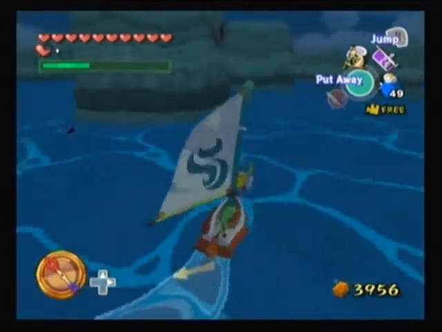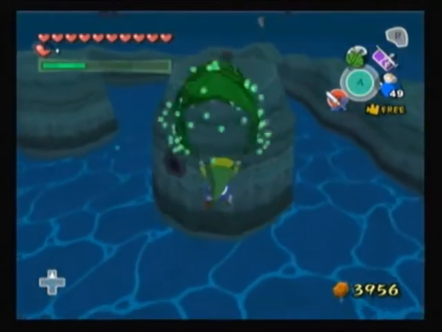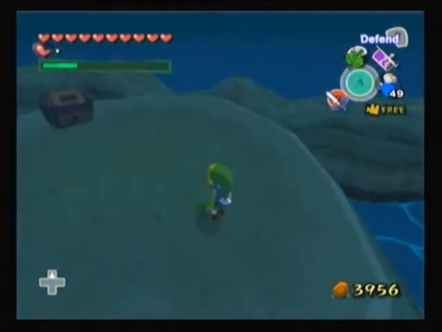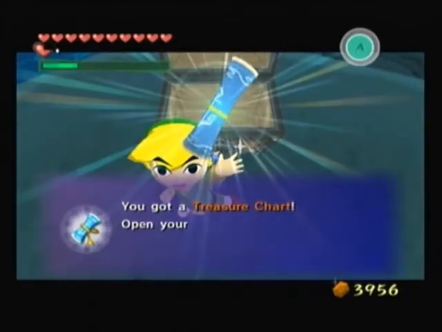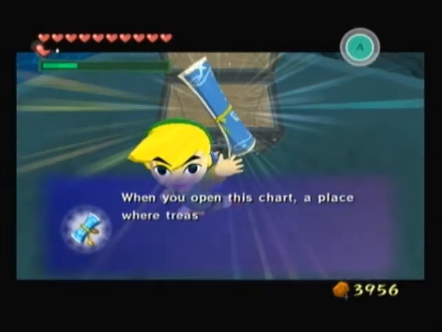And yeah, we'll do the same thing again. Alright, get to the highest point and Deku Leaf. Yeah, this one was actually the longest track so far. We had to go right around this area. Alright, next sea chart. Next sea chart of awesomeness. Okay, cool. See you at the next reef.